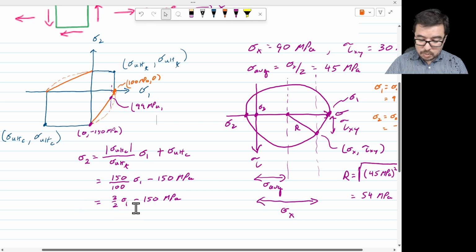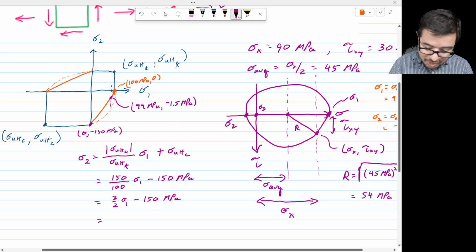Actually, what are we going to get? Let's see, 3/2. It comes out to be about this. So if you plug it in, I have the number here. So I'll just say that's minus 1.5 megapascals. So 3/2 times 99 is pretty close to 150, but it's just a little bit less than 150. So I guess based on what this is, 148.5.